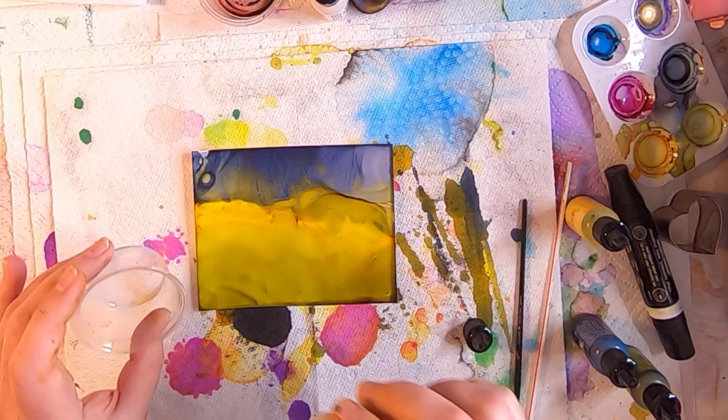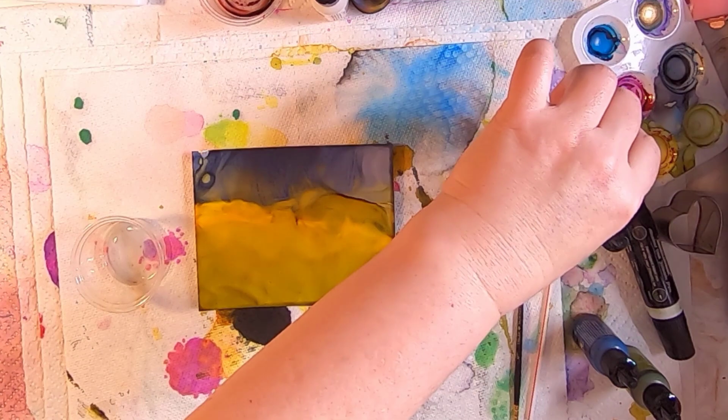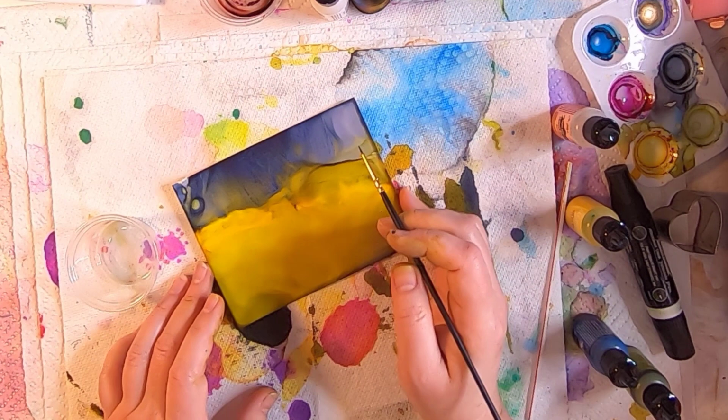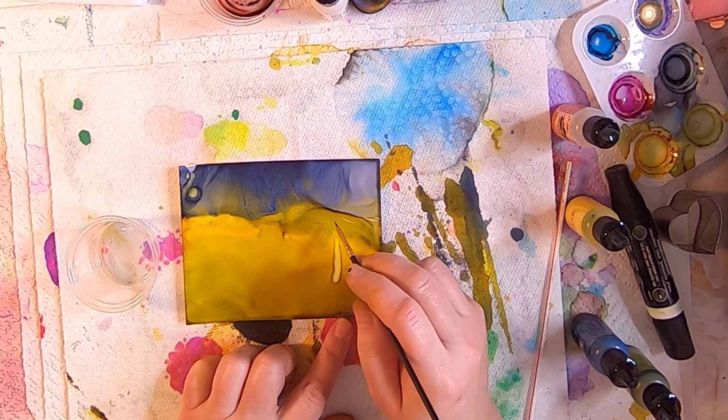So if you have a lighter color of alcohol ink and you need to create texture and stuff, you can do that. You can see in my cup here, I have a little bit of that salmon, and now I can come in and start lifting. Look at that. See how that works?